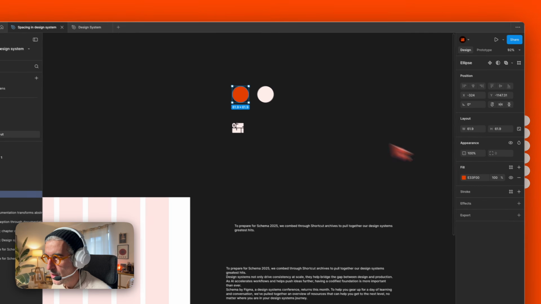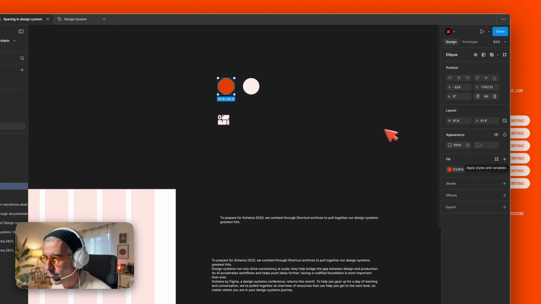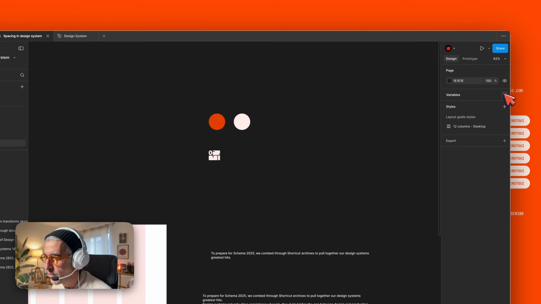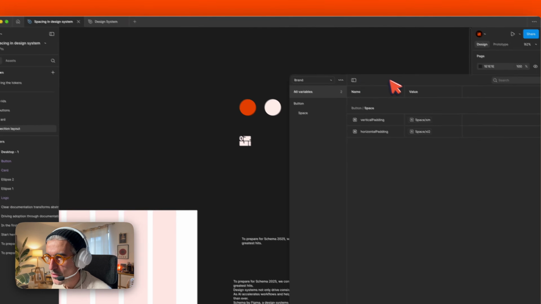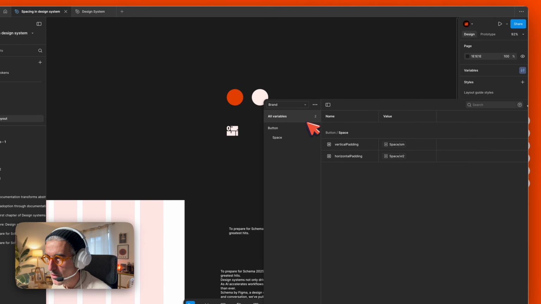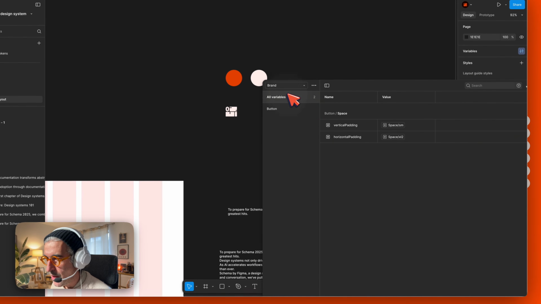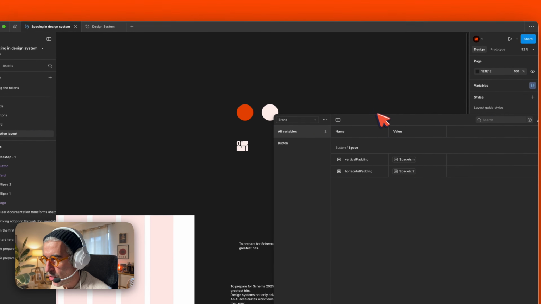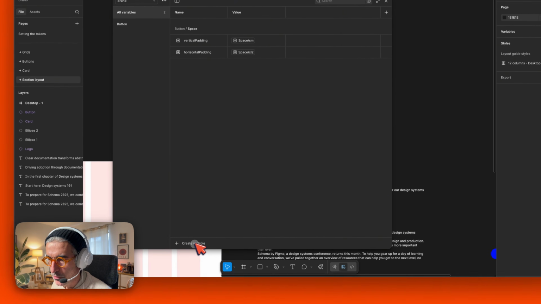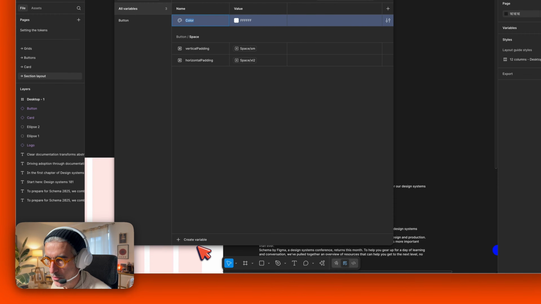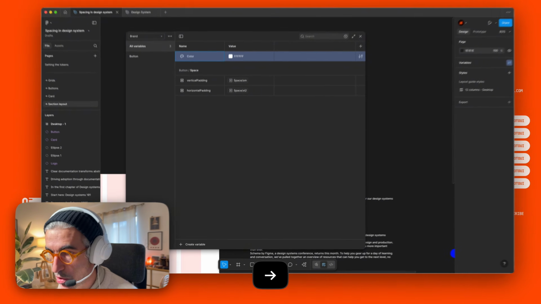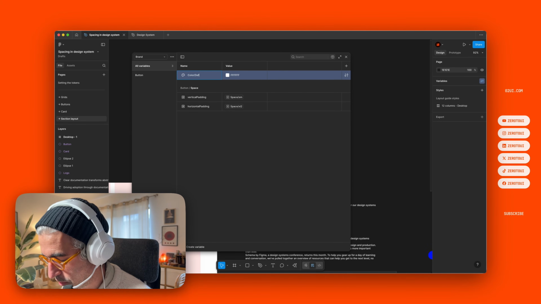this color as, let's say, okay, let's add it to our variables. In brand, we have the button, but let's add another one called color / default.